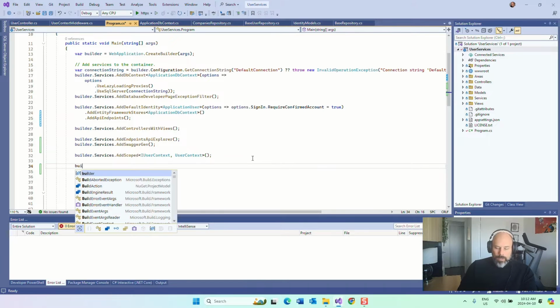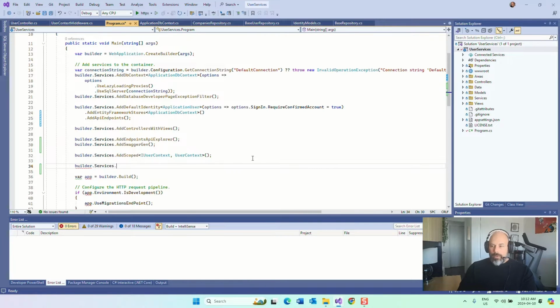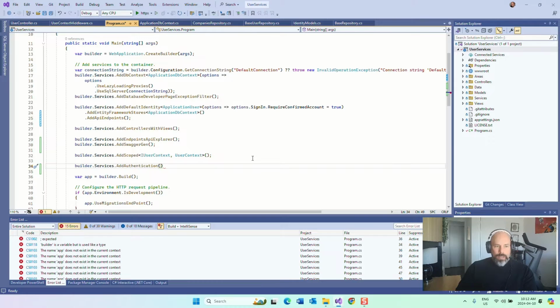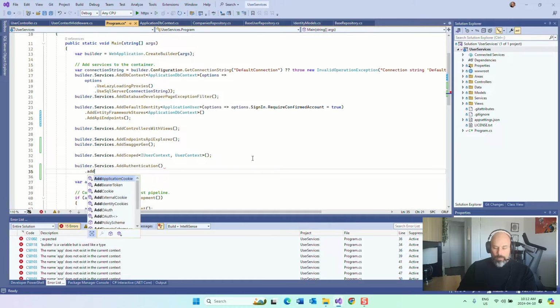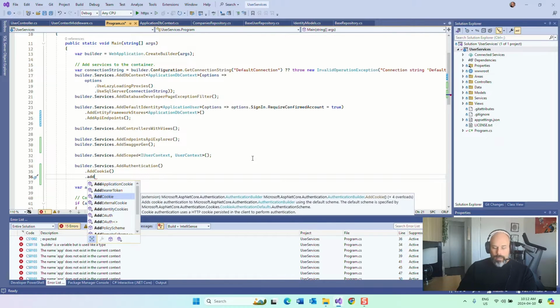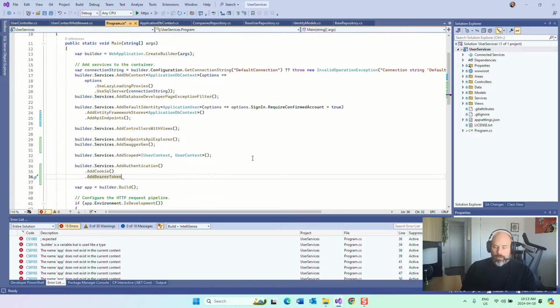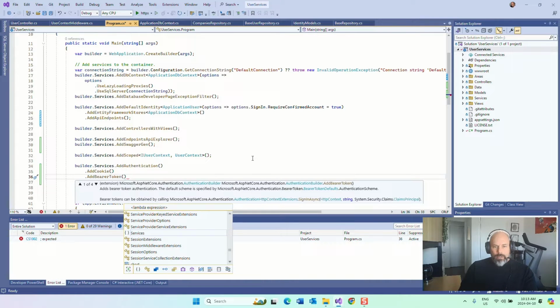Now, the thing that we want to do here is we want to add some authentication methods here. And the reason again is, at the moment we already have cookie authentication, but we want to also add in bearer token authentication. Now the way this works here, bearer token, you don't want to confuse this with a JWT. JWT are very different than bearer token, although they are both bearer tokens. This is a Microsoft bearer token. So don't get confused with them.